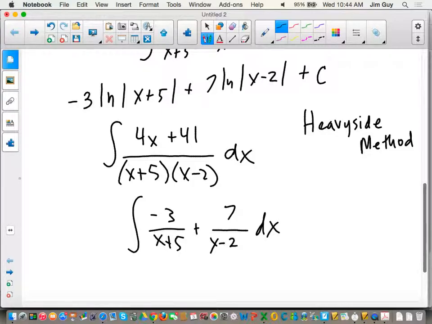Good question. When would it not work? It would not work if you have a problem that has a multiple root, with an exponent up here on one of these terms. And I'll show you an example like that. Otherwise, it's going to work most of the time. And if it was an x out here, then that would be a 0. You cover up, put a 0 in the other stuff, and whatever you get is that term. Okay?